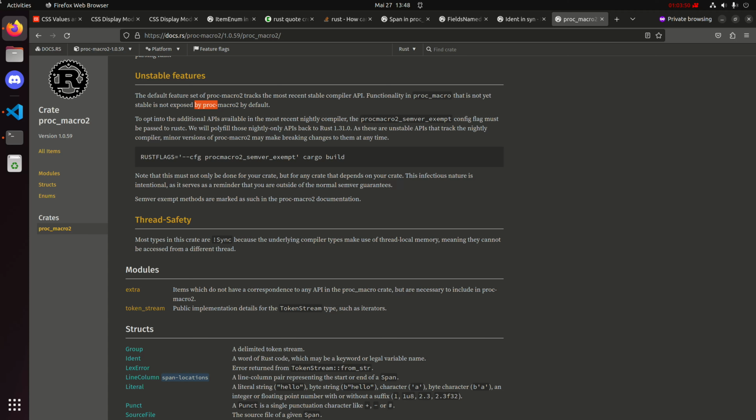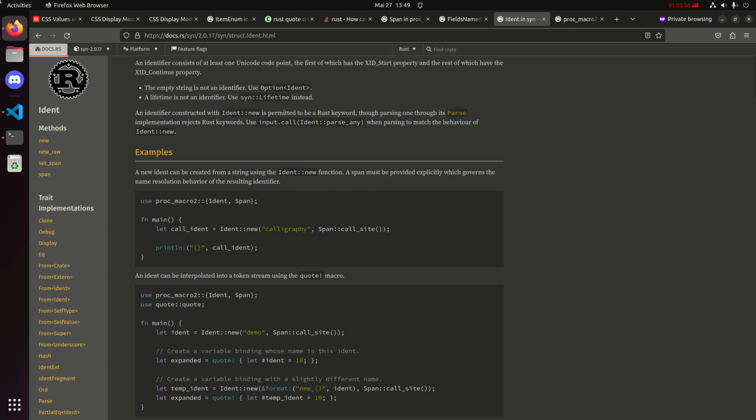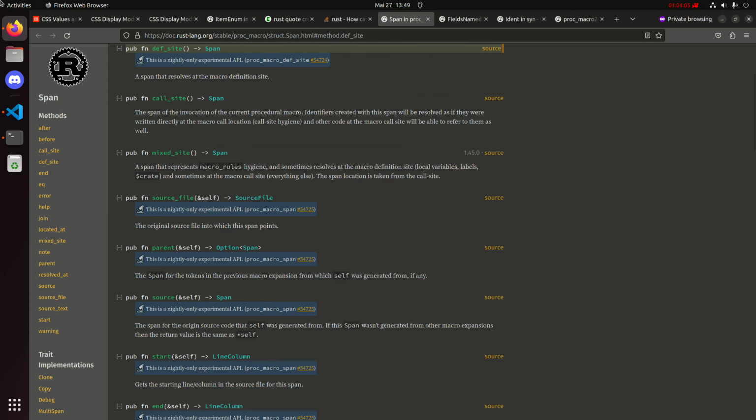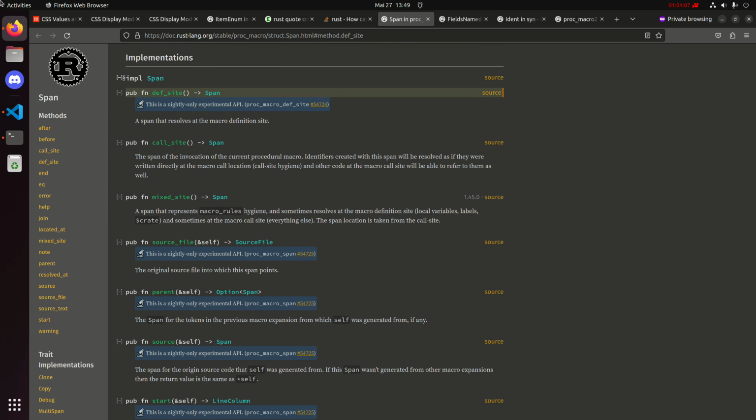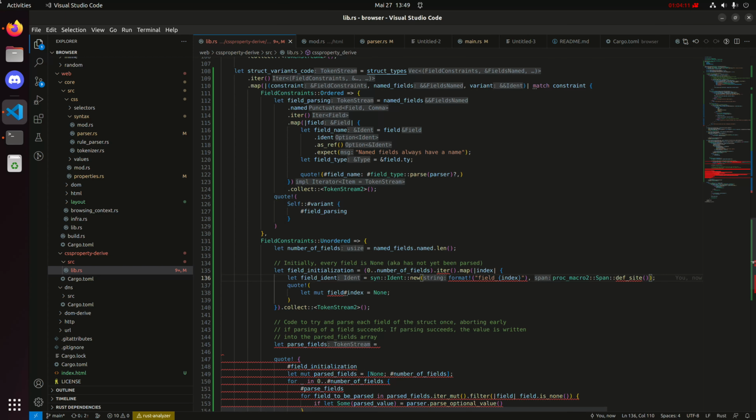Oh god, this already sounds like a pain. Okay, let's just use the call site instead of the definition site. I don't really care where the identifier ends up. I really don't care.